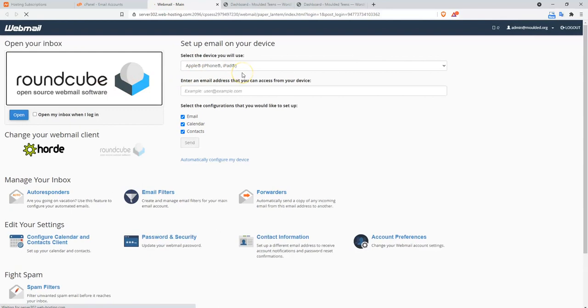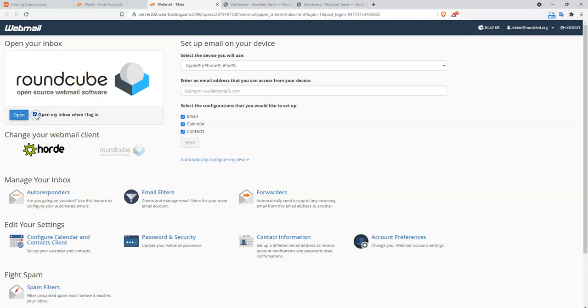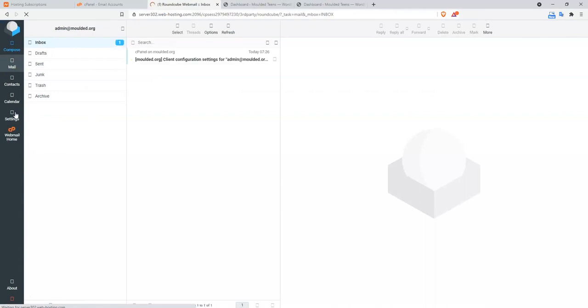So there are different options used to open it. There's Roundcube, there's Horde, but Roundcube is the best and most popular. So I'll just click on open this, so that next time it doesn't have to bring me here to be choosing what I want to open, and then I'll just click on open. Do you understand? So once you click check that box, it doesn't have to be bringing you here again. If you don't check the box, anytime you click on opening, it will be taking you through there, and then we have our emails. Remember, we selected to email us the configuration settings. This is what it's sent for, right?